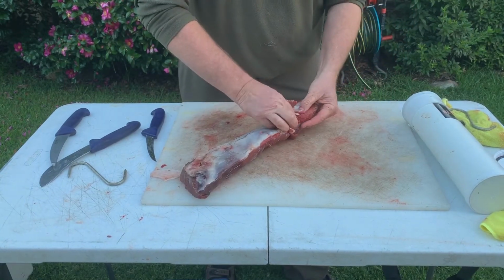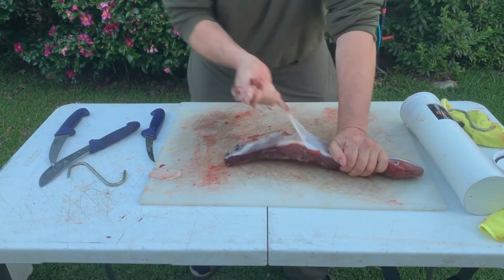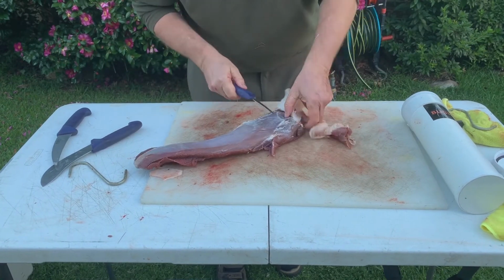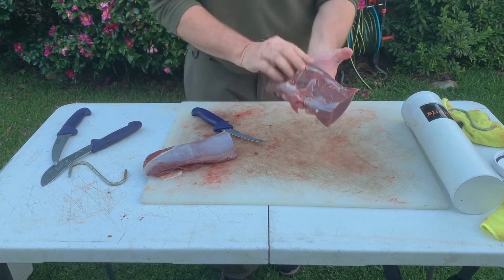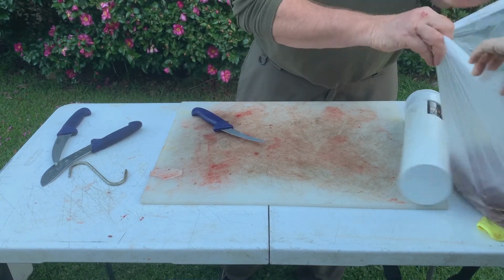So once again, the other way you can do it is just take the end off there and just pull it back. When you get back to here, you're going to have to strip it off. It gets a bit tough to pull off it. Beautiful piece of fine backstrap.